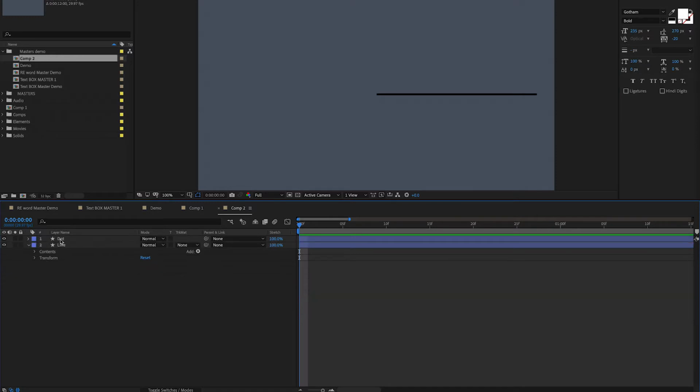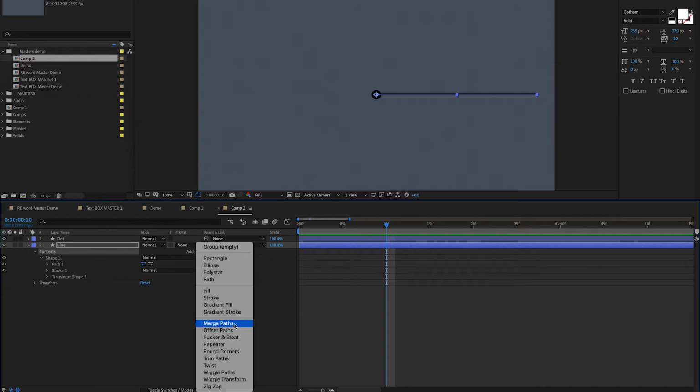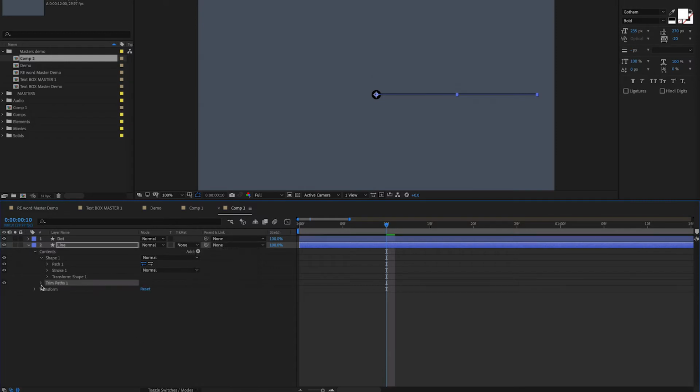Now for this line, we want a trim path for it to stroke on. So we'll add a trim paths. And I made that backwards, so I'm sure we'll be animating this.